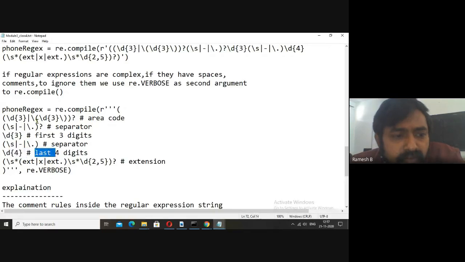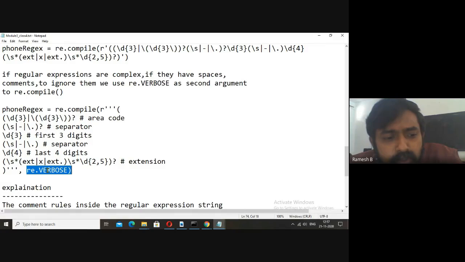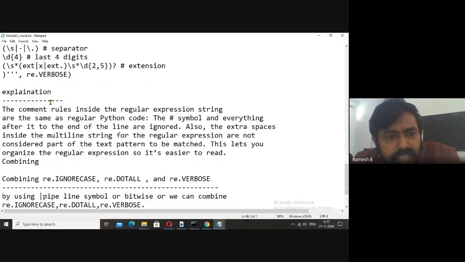Whenever a regular expression is like this, spread over multiple lines, we can use verbose. Verbose allows you to insert comments, spaces, and new lines in the regular expressions. That's what verbose does. See the explanation here.